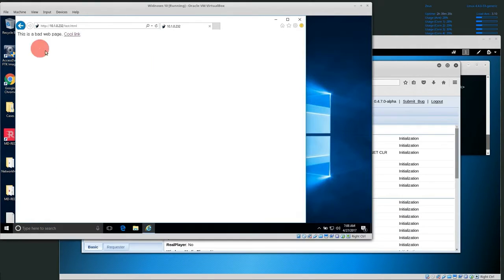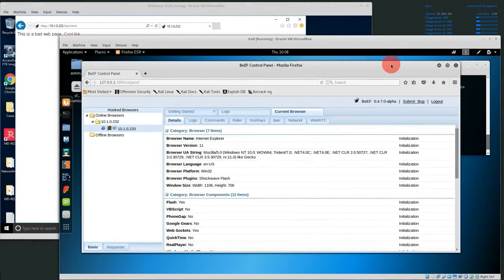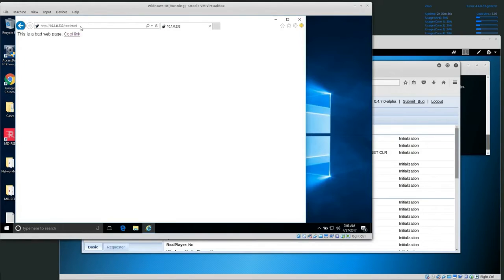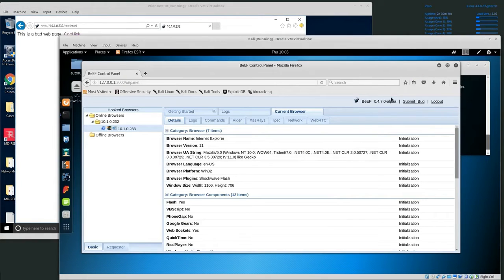And all the user had to do was go to this web page, right? So let's say I shared this web page on Facebook. Maybe a lot of people would have clicked on that link, and now as long as they stay on this web page, I potentially have access to a lot of their browser functions, okay? So now we can start to try to do things with the computer.